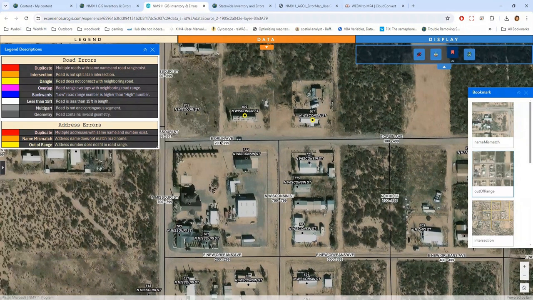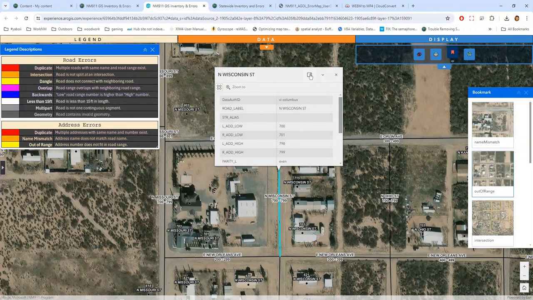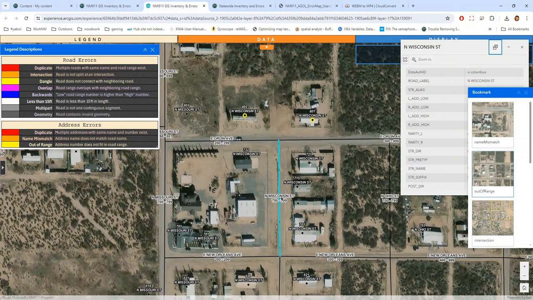So every road center line has what's called a road range. So you can see below the road name, there's numbers indicating the road range. And so the range is describing the address point numbers that should lie along that road segment. And so you can see here, these two address points that were flagged as out of range errors are associated with this road here, with this North Wisconsin Street.